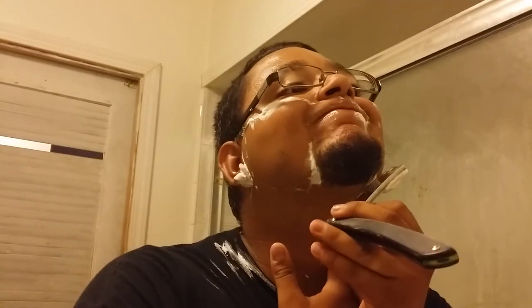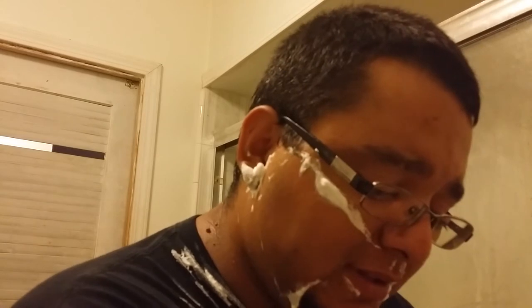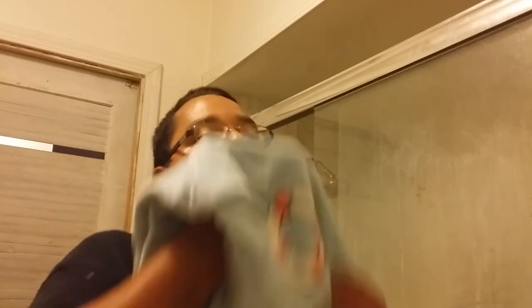Working on my neck area - trying not to talk too much while I'm at it. I know in my last videos I was talking a lot while doing the neck area. One thing is I haven't cut myself on the neck yet and I don't want to tempt fate. You can only push things so much before it bites you, so I'm trying to be a little careful. I'll wipe off the excess cream. I actually took a little bit of a break from shaving - just been so busy and tired at the end of the day, so I had about three days of growth right there, a little more than usual.